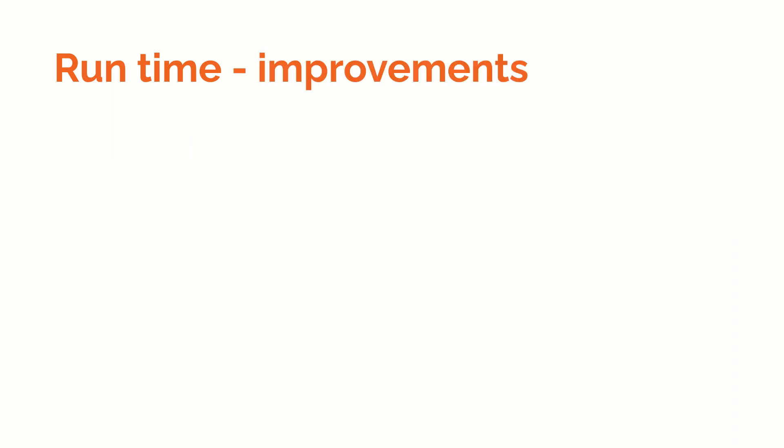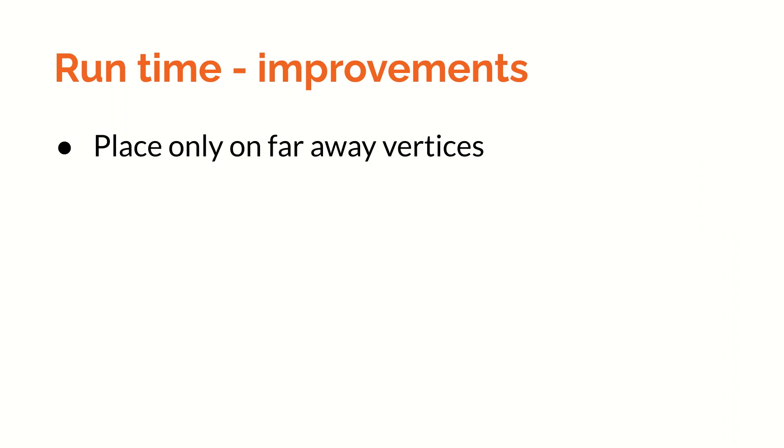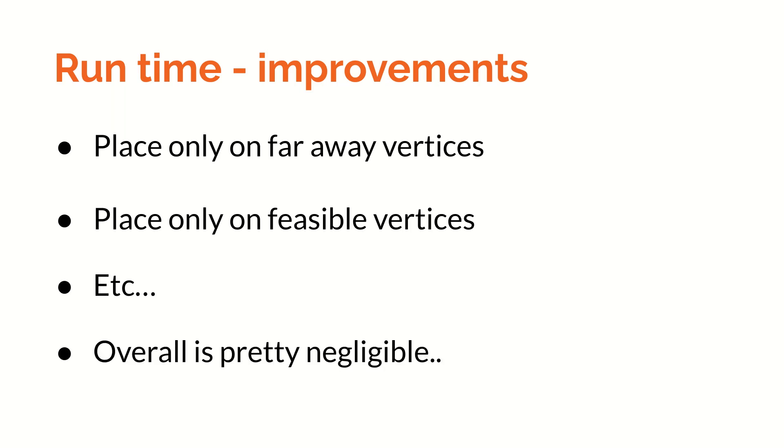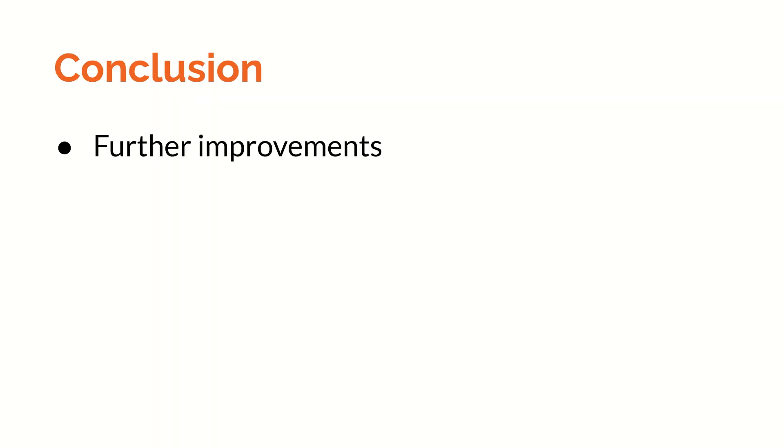There are many improvements I can make to reduce the runtime. For example, every time I add a new pattern, I rerun the Nelder-Mead algorithm on the vertices of every one of the already placed patterns — this is overkill, since the algorithm usually converges to the same location, at least for vertices that are close to each other. Also, not all the vertices are feasible — I can check beforehand if there's even enough area for the pattern to be placed there. But since my wife just needs to run it once for every new sewing project, this runtime is pretty negligible for her. I might make more improvements in the optimization or its runtime, maybe also make the GUI more convenient.